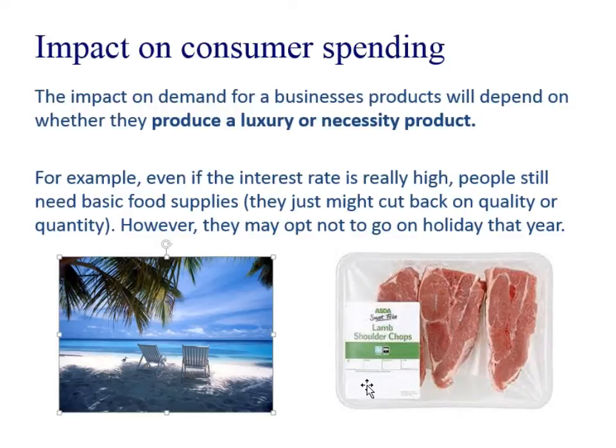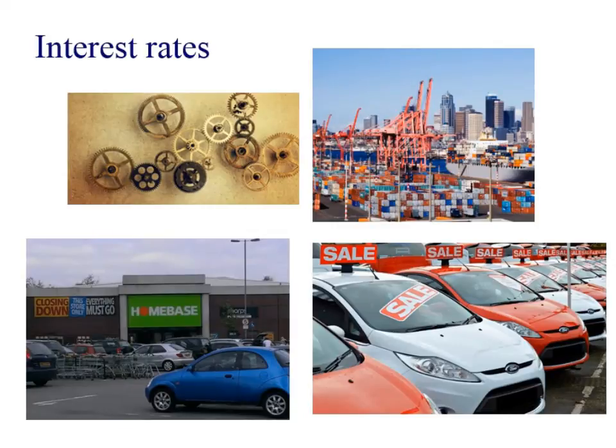So we might find people switching from organic food and kind of posh ready meals to more smart price or value ranges as well. So it depends upon whether the good is a normal good or an inferior good, or whether it's a luxury or a necessity product as well. And also, different businesses are affected in different ways. So here, sorry, I couldn't think of a better picture.